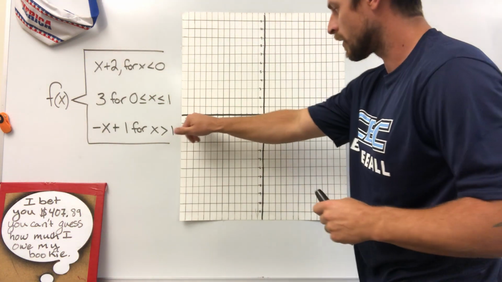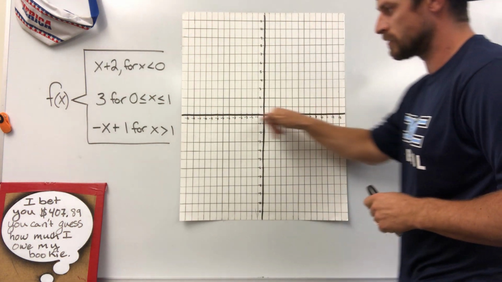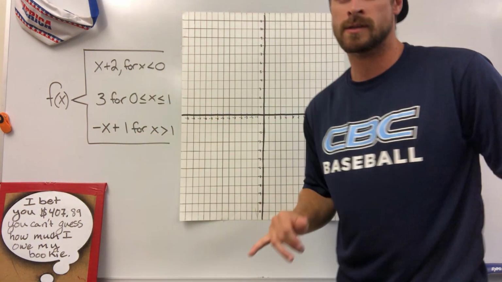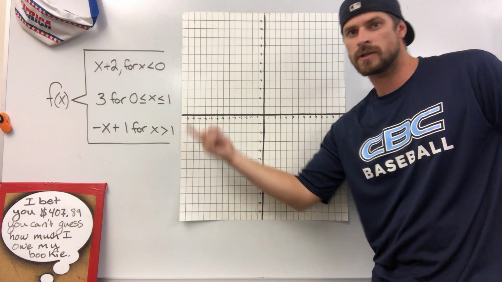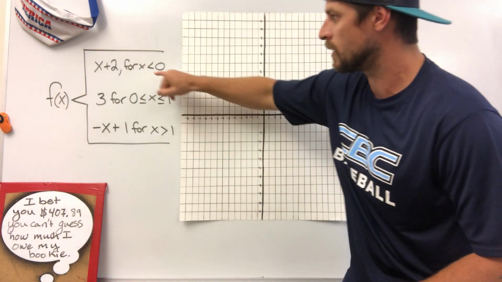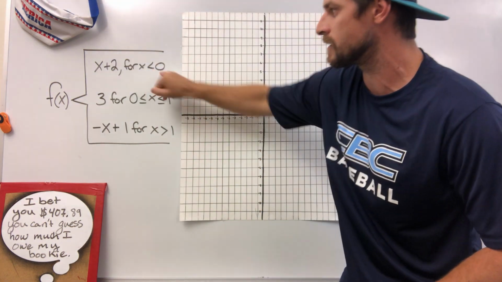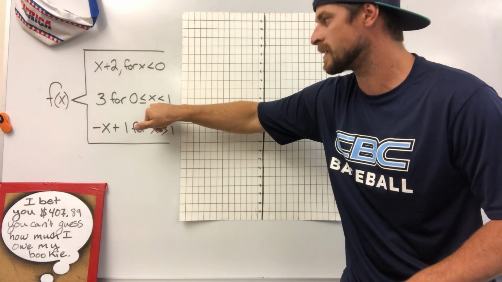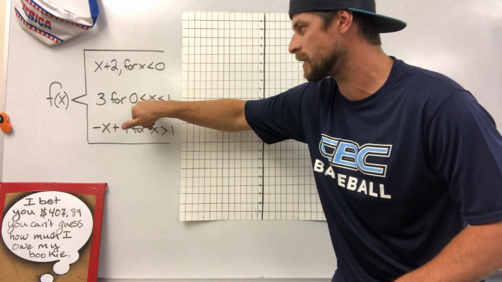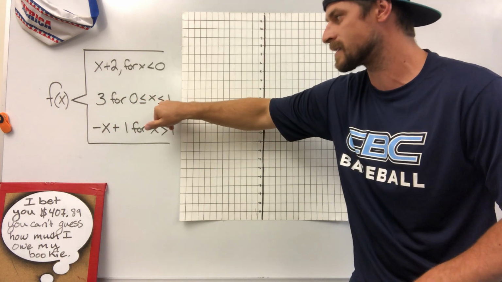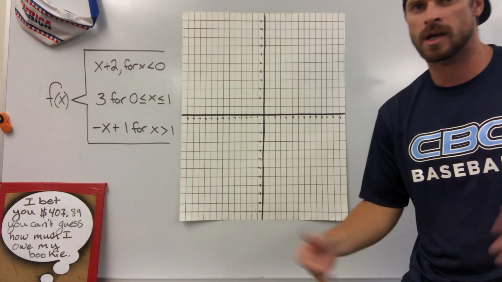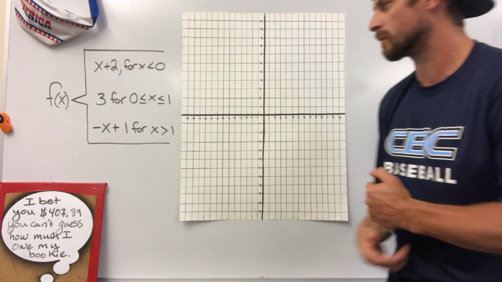It means our domain numbers, our x values, okay? At different intervals, we can have different functions. So this is 3 different functions for this piecewise function. Anytime x is less than 0, we're using the rule of x plus 2. Anytime x is a value that is greater than or equal to 0 or less than or equal to 1, we're going to be using 3. It's just an automatic. We know the value is going to be 3 for y.